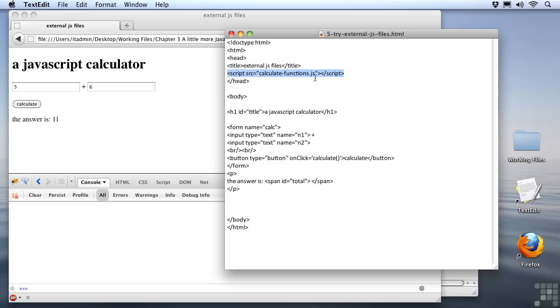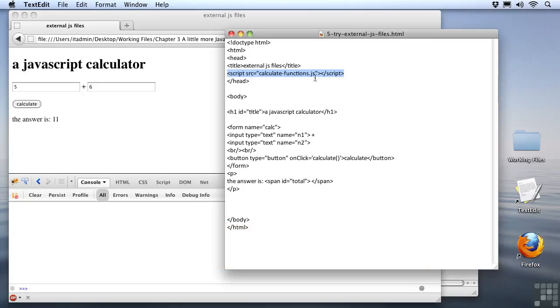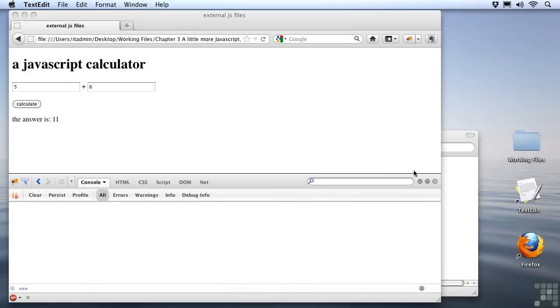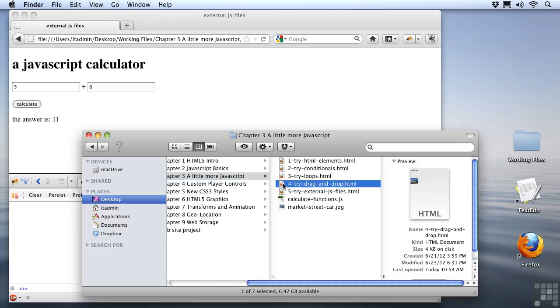Well, now it's once again time for us to do a little work on our website project. And this time I'd like to add a fun interactive piece to one of our website pages. So let me close up the document we've been working on. And since we're going to be working on drag and drop, I'd like to go over here and open up our drag and drop file that we were working on before as a nice reference. So I'll drag it over to my text application and we'll open that one up.